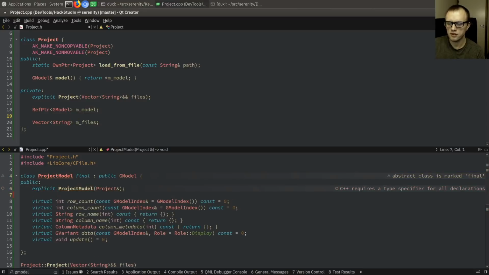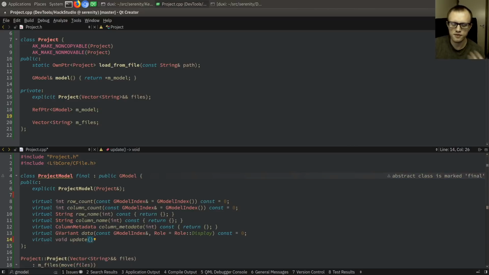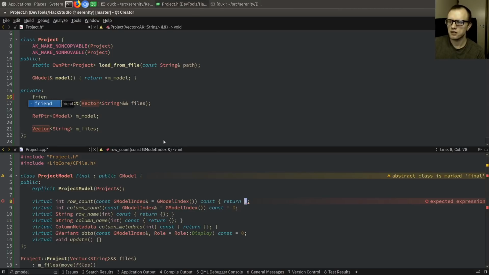The project model is going to be like our little helper object that tells the list view about this model. Update we can just ignore. Data we have to care about. Row count we can just return. Let's make this a friend actually. Friend class project model. Okay.